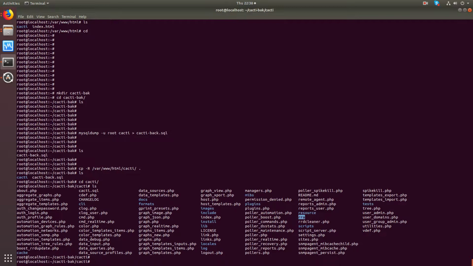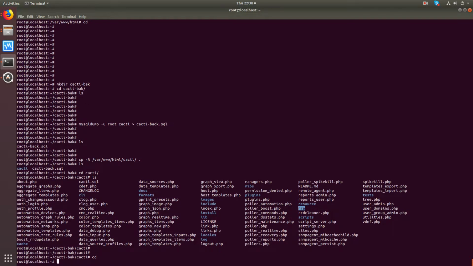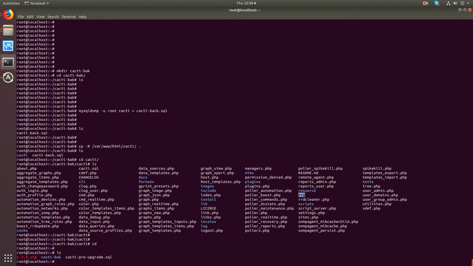Okay, now that we've done that backup, let's begin the actual upgrade. Now I've already downloaded the Cacti code for 1.2.4. All I will do is unzip it.